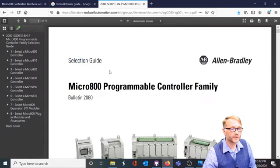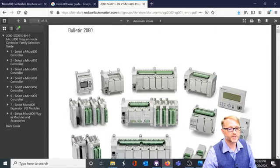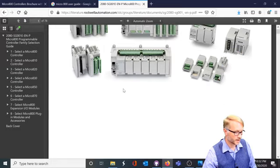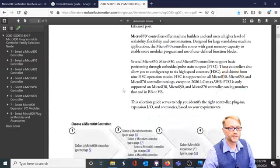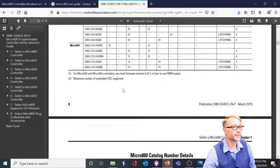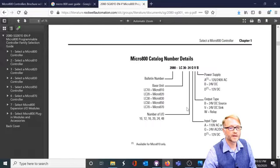Let's take a brief look at the selection guide. This shows you all of the Micro800 family members and accessories, such as the plug-in modules and the LCD displays, power supplies, and expansion modules. What I really want to draw your attention to is on page 9, I believe. There we go. This chart right here is the model number on each PLC, and it's pretty important to us.